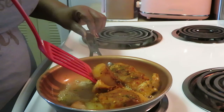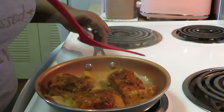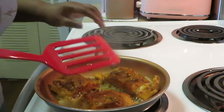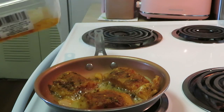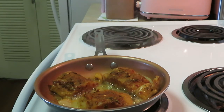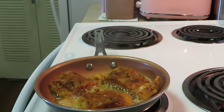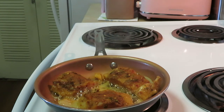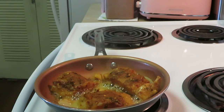Let me see if it's ready to be flipped. Not really. Give it a few more minutes on each side. I give it about 5 minutes. And I've also got some juice left in here, so I'm not gonna pour that in yet. I'll get my fish cooked first. And as you can see, it's producing its own juice. So I'm just gonna let that cook. And I'll add the juice at the end. I might add a little Alfredo so we can have a little sauce to pour over the fish and our rice.